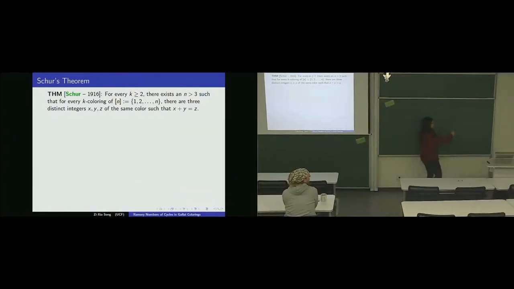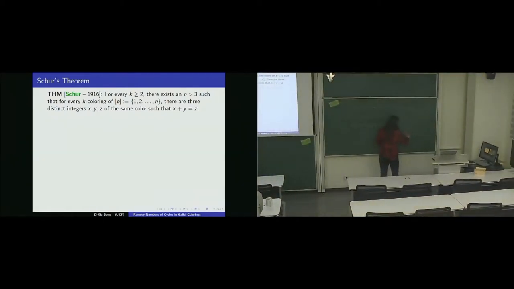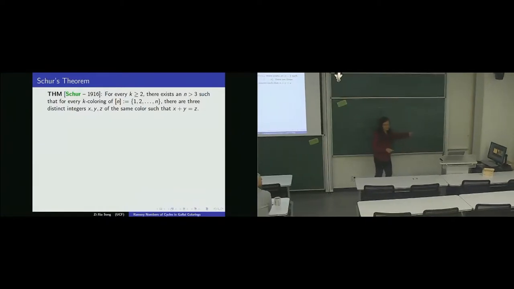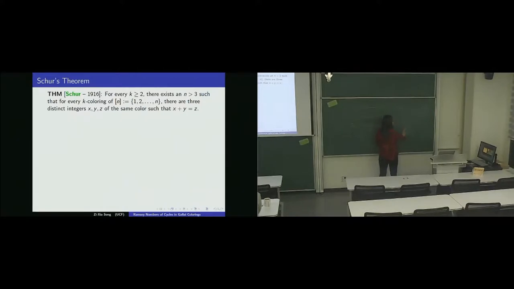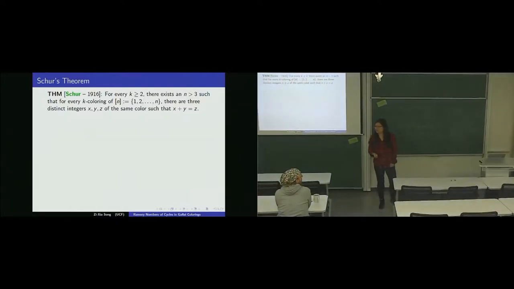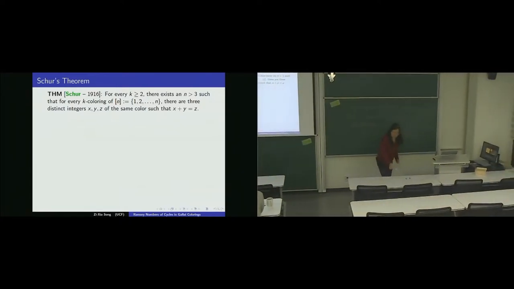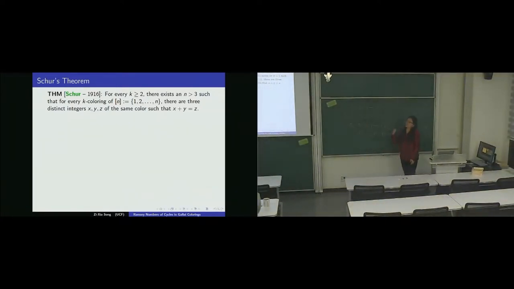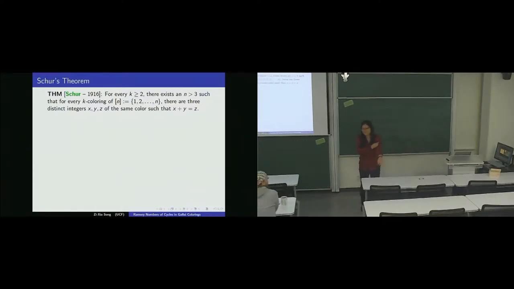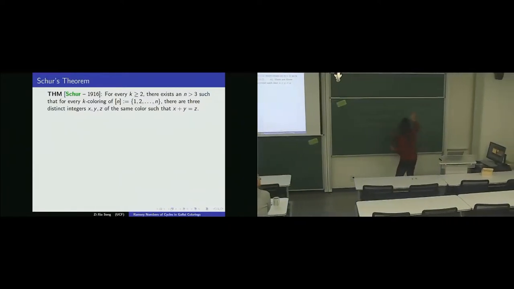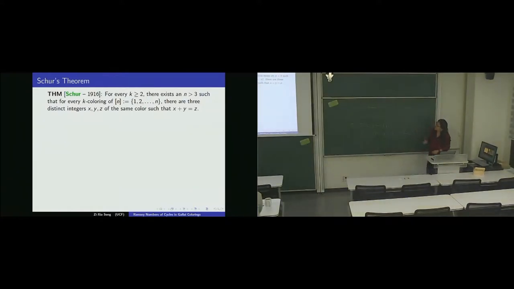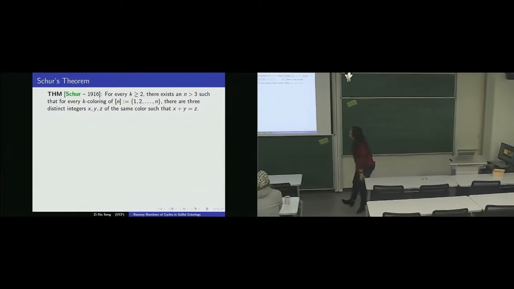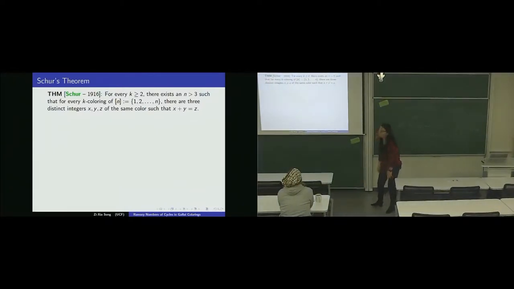Because by the Ramsey number, you must have a monochromatic triangle, say colored white, with three vertices i, j, k. You can assume i less than j less than k. Now you know how to find your three numbers: take the differences, right? So I thought this would be a fun quiz. It's a nice application. You may say, did I say distinct integers? Then you need to replace 3 by 3 plus 1. I don't want to.